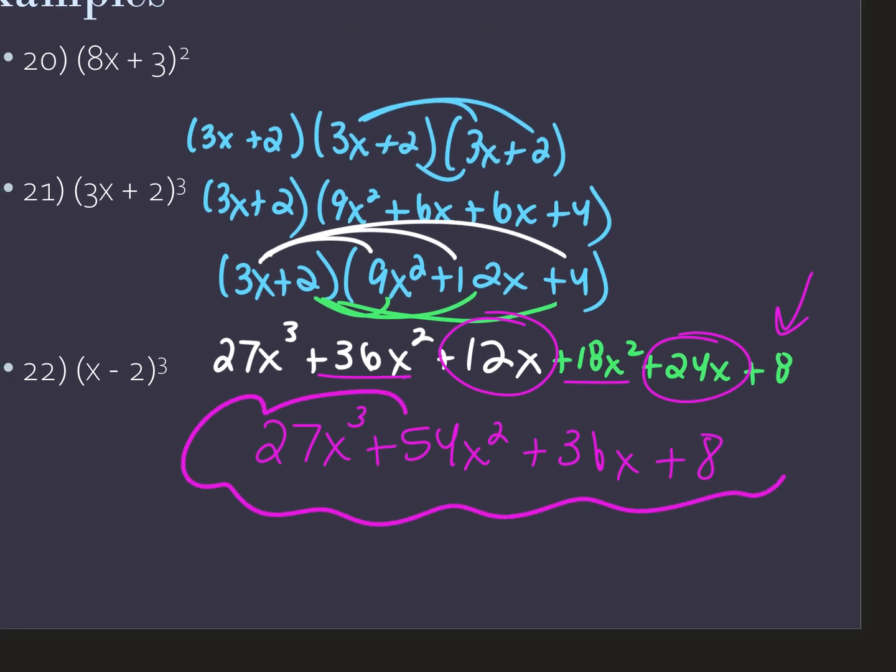Now, is there a lot of room for error in a problem like that? 100%. This is a concept that we see a lot of mistakes on because you get a little relaxed. You're like, oh, this is so easy. We've done this before. You try to go fast. That's where we tend to make mistakes. So just make sure you guys recheck that you wrote the problem down correctly. Make sure your signs are right. Make sure you added the like terms correctly, that a negative and a positive stays negative if the negative's bigger or whatever. Just make sure you guys are on top of things is all I'm saying.